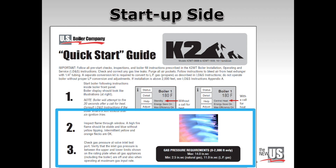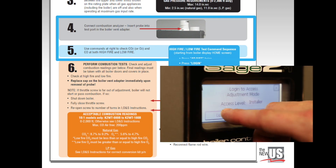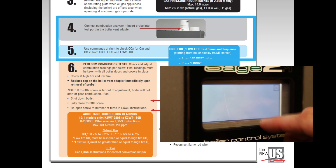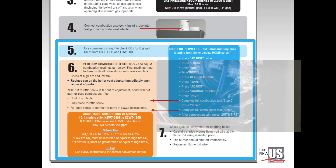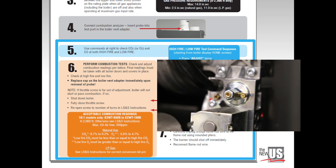If not done earlier, go back and check gas pressure without any appliance draw. Step 4: ready the combustion analyzer and insert the probe into the vent connector test port. Step 5: use the touch screen display and follow the steps in the blue box to begin the adjustments covered as Step 6 in the orange boxes. Step 6: the top red arrow from the blue box directs the technician into the orange area for the first high fire combustion setting. The orange boxes — starting with light orange and moving into deep orange — provide all the details for setting screws on the boiler for proper combustion readings on the analyzer. After setting high fire, the technician repeats a similar step in the blue box and follows the second red arrow to complete the specified low fire settings.